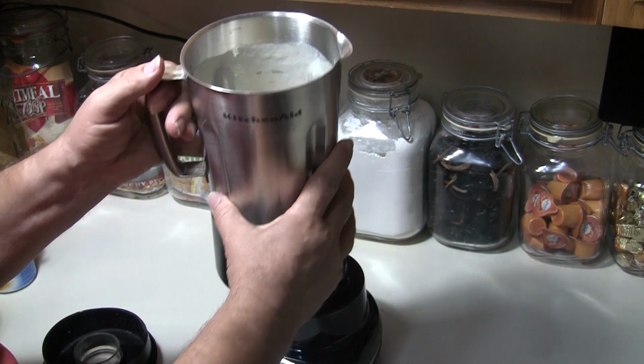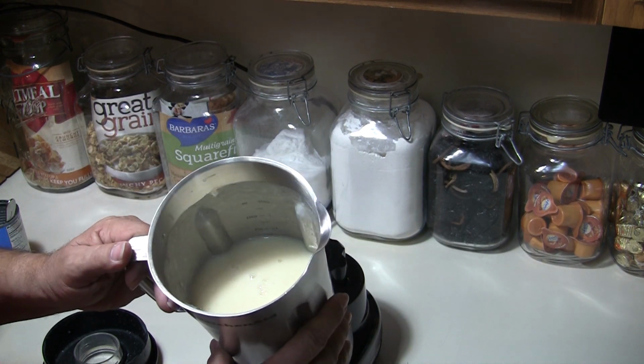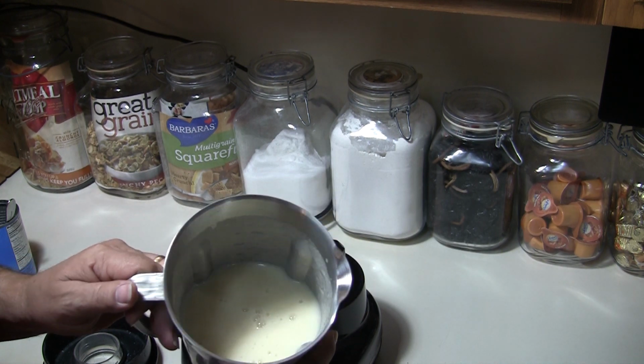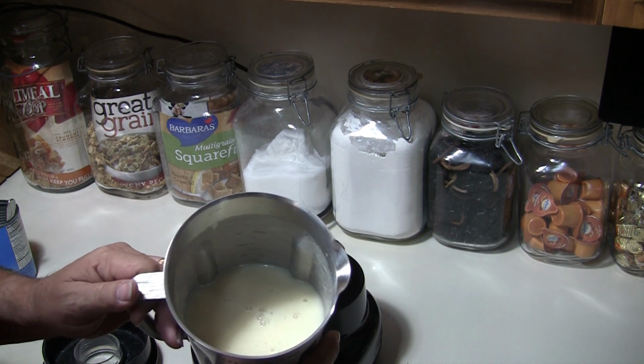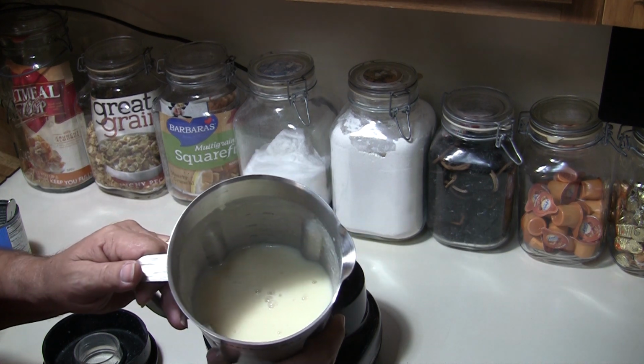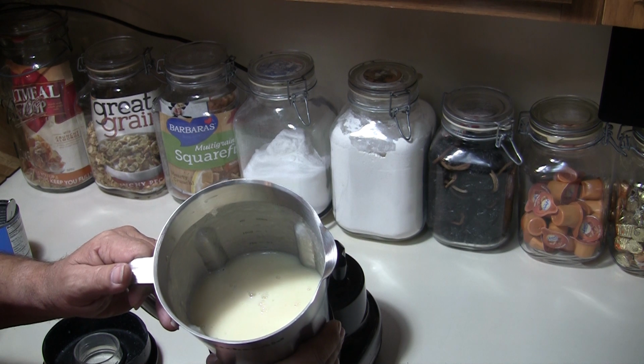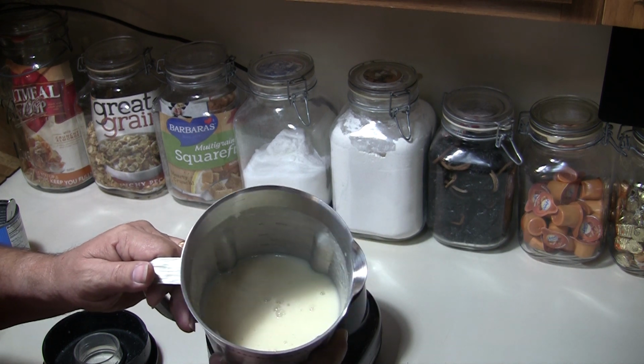Take this off so you can see it. All liquefied down. What we're going to do is put that in a saucepan, reduce it down, get it nice and thick. Add a little bit of barbecue sauce to it so it still tastes like barbecue sauce. And then we'll paint that on our ribs right at the end.